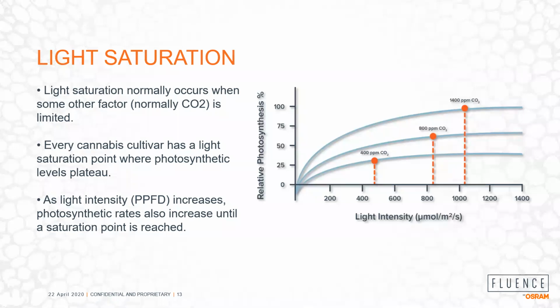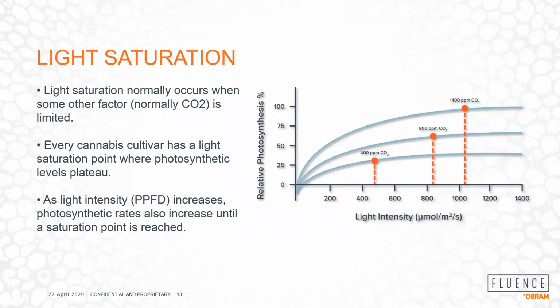So now how do we know how much light is too much light, right? There's what we call a light saturation point, and this light saturation point is very important. We said a minute ago that light or photons were the reaction driver, and that CO2 was another key reaction input. So light saturation will normally occur when some other factor, usually CO2, is limited, right? And we now know that the species of cannabis has over 1,000 different cultivars, and within these 1,000 different cultivars, there are many different genetic backgrounds. This gives us a wide range of acceptable light saturation points, but it's still usually limited by those reaction inputs, being CO2, water, minerals, and nutrients, right?